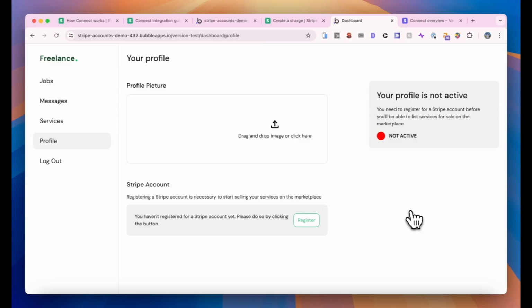I'm brought back to my dashboard page, and a couple of things to note here. First of all, I'm noticing that the return equals true is not in the page URL. That's because I forgot that we were in debug mode when we set this URL, and that basically means a double page URL parameter, which messed things up. The second thing is, even though we have created an account and been onboarded successfully, we're still getting this 'your profile is not active'. I'll come back to that in a second.